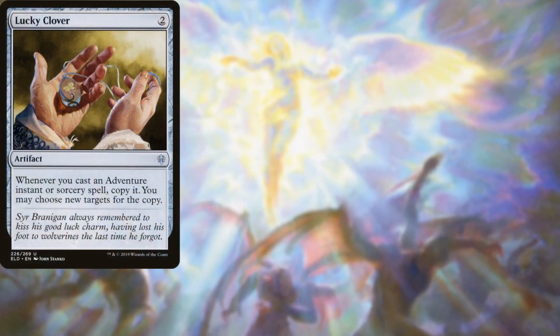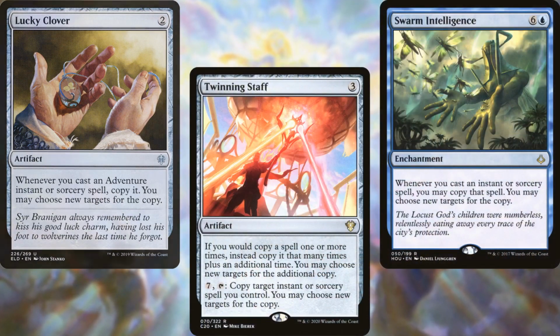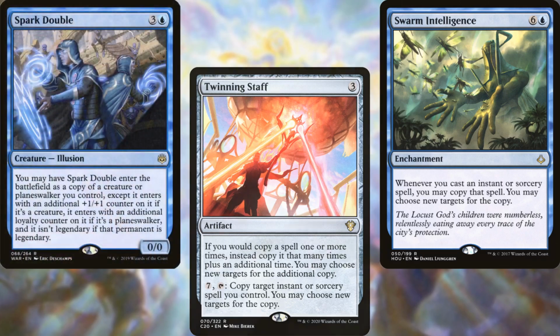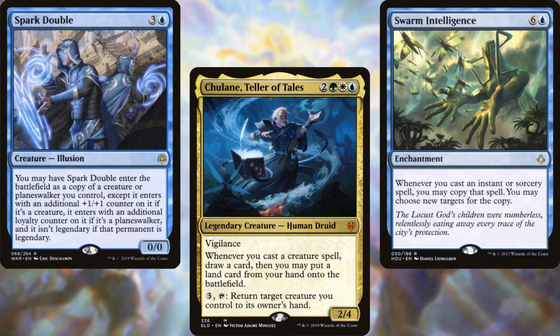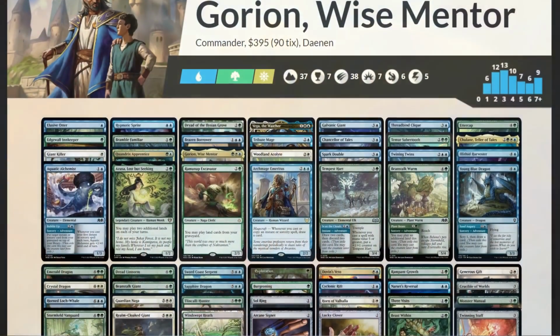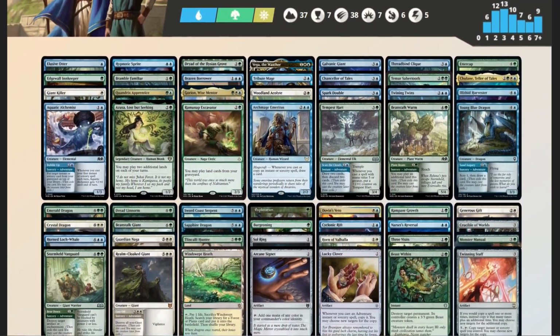Lucky Clover, Twinning Staff, Swarm Intelligence, Spark Double, and Kellan, Teller of Tales all work well with our adventures and various other shenanigans we have in the deck. Now that we have our deck list, let's compare it to our checklist. 52 mana sources split between 37 lands and 15 pieces of ramp.